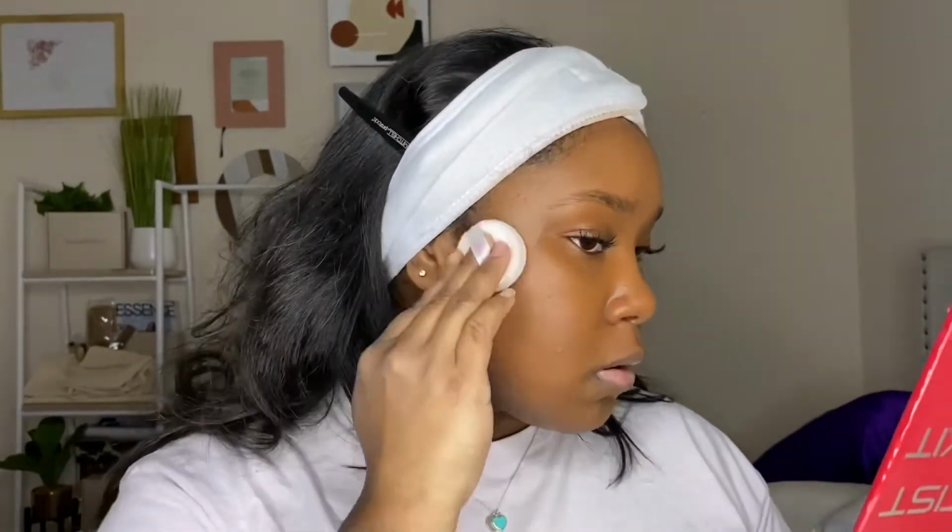All right, so now we're just gonna go ahead and keep blending everything out. Please make sure that you take your time. I'm using my eye pearl, which most makeup artists surprisingly use. I have no clue which page I got this from, but it's amazing. I'm so glad I ran across this. So I'm just going to go ahead and buff that into my skin, and make sure that you really buff into your skin, right? You don't want to beat yourself up. You want to be as smooth as possible.